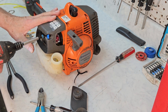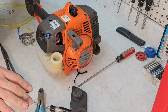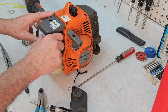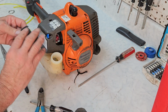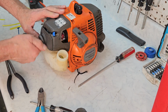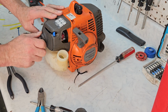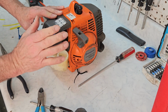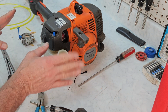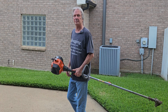Now, if you've got the straight shaft or the curved shaft version of this, it's going to be the same exact thing. It's the same job. Put a new air filter on, put our box lid back on, and we're ready to go test it. It's just that easy. If you were to take one of these to the shop, it would cost more than it was worth to get all this done. And you can do this yourself at home for about 15 bucks.